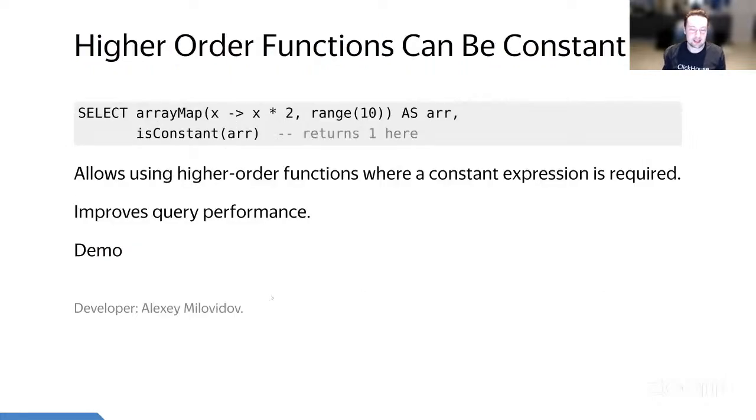What else? Here is slightly more difficult to explain. It is about higher order functions for arrays. So in ClickHouse, there are arrays and there are a lot of functions to process these arrays with other functions, like arrayMap, arrayFilter, arrayMin, arrayMax, arrayFirst. What else, Mark? Do you remember any more higher order functions?